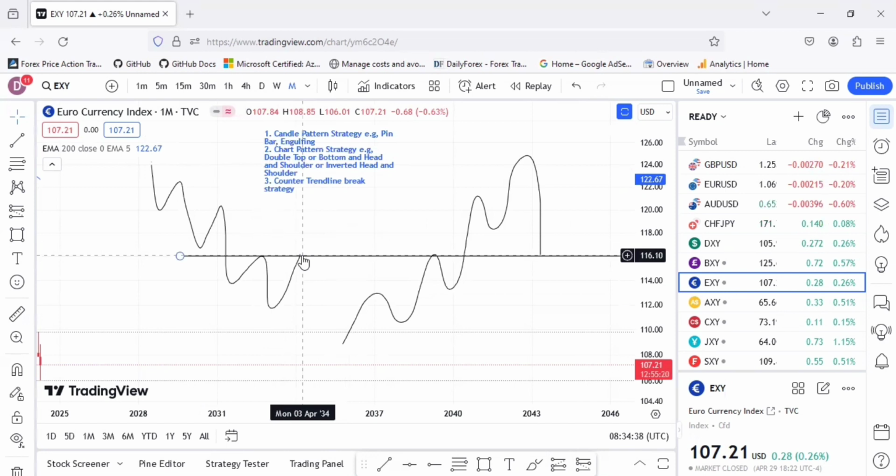But now, how do you enter? Using pattern. So as soon as your price gets to this point of interest, you should now be looking for a pattern. Most of the time you might need to go down to a lower time frame. For example, if this is your 4 hour chart, as soon as your 4 hour candle gets to this location, you can now go down to maybe 1 hour or 15 minutes to look out for the pattern at this point.